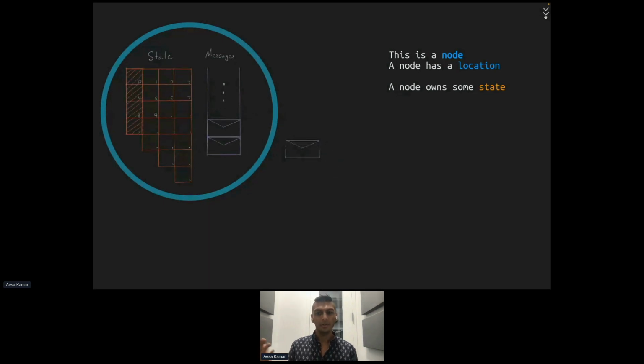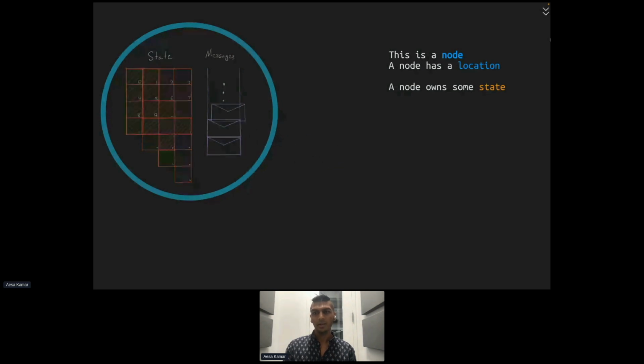In this case, for the purposes of this talk, we'll generalize over memory, just calling it state. I'll usually use colors to represent unique concepts. So here we can see we've got a node in blue. We're imagining it happening at some location, and it's got some state.